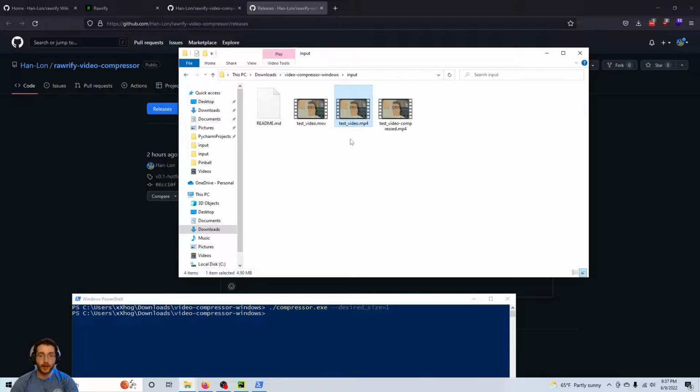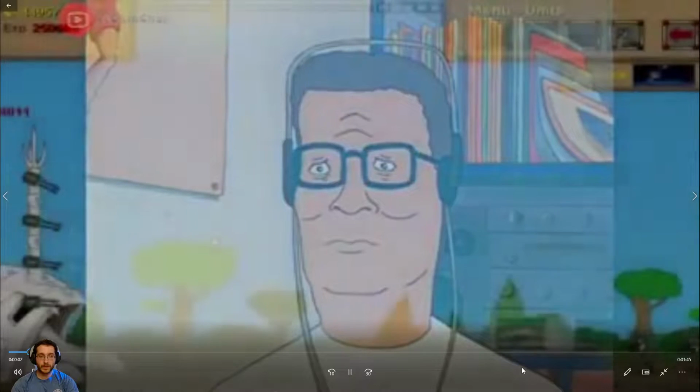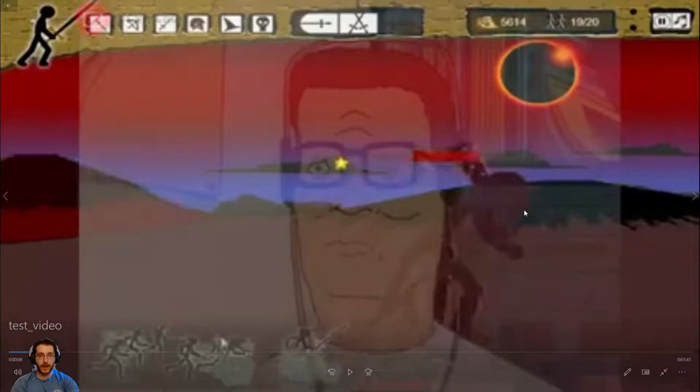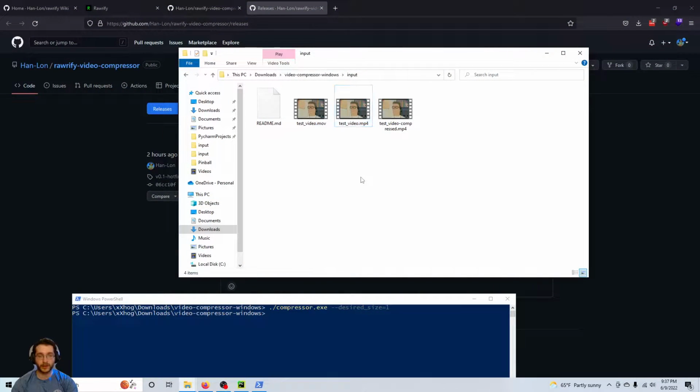That's crazy. If I open this, you can see that it has not sacrificed really any noticeable quality. It still sounds great. So sometimes you don't even have to compress. You can actually just use the intermediate regular MP4. But if you're doing the compressed version, this -compressed file name over here, this is your compressed file. Sometimes it makes the video funnier, so keep that in mind too.